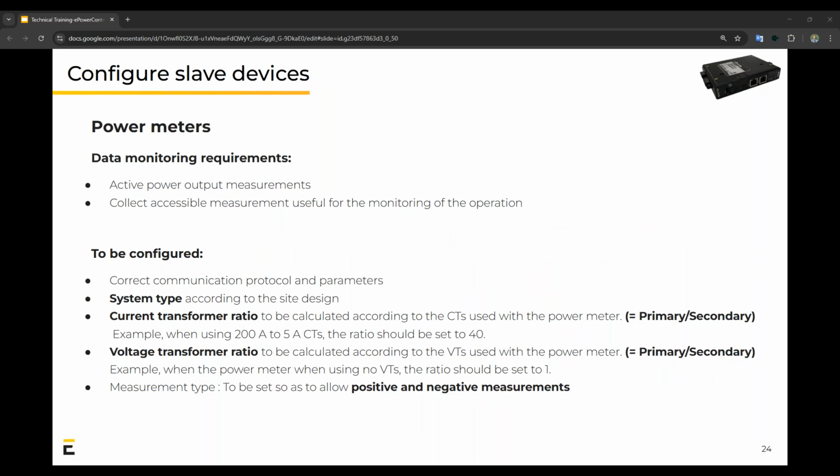So configuring the slave devices for power meters, once again, we need a few registers like the active power output and any other measurements like frequency or voltage. What needs to be configured is the correct protocols on these meters. The current transformer ratio, so make sure that this is set up correctly in order to have a viable system. And for bigger systems, usually you have a voltage transformer ratio that needs to be set up exactly the same way as you would set up the current transformer ratio. And then the measurement type. This is very, very important, as we need to have positive and negative measurements for these meters in order to adequately control it from our end.